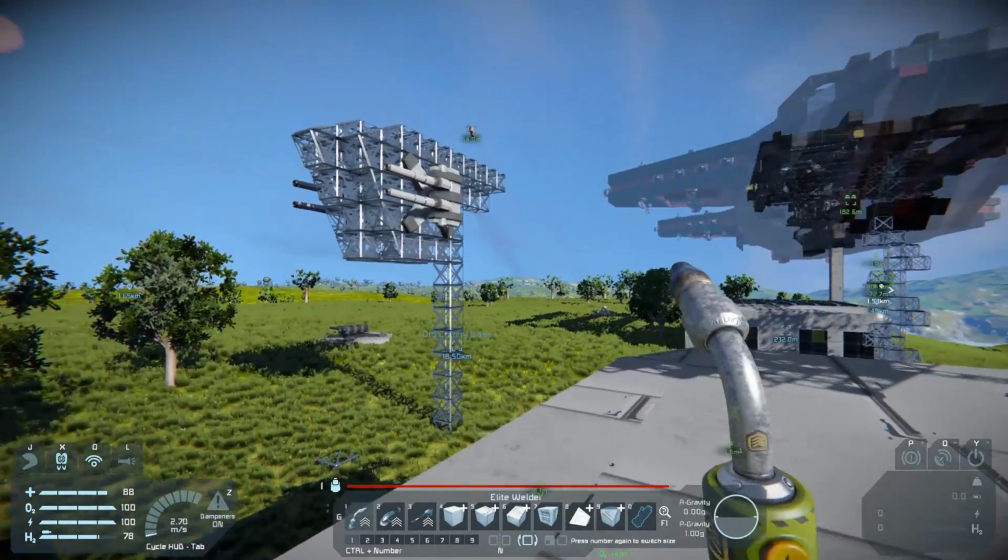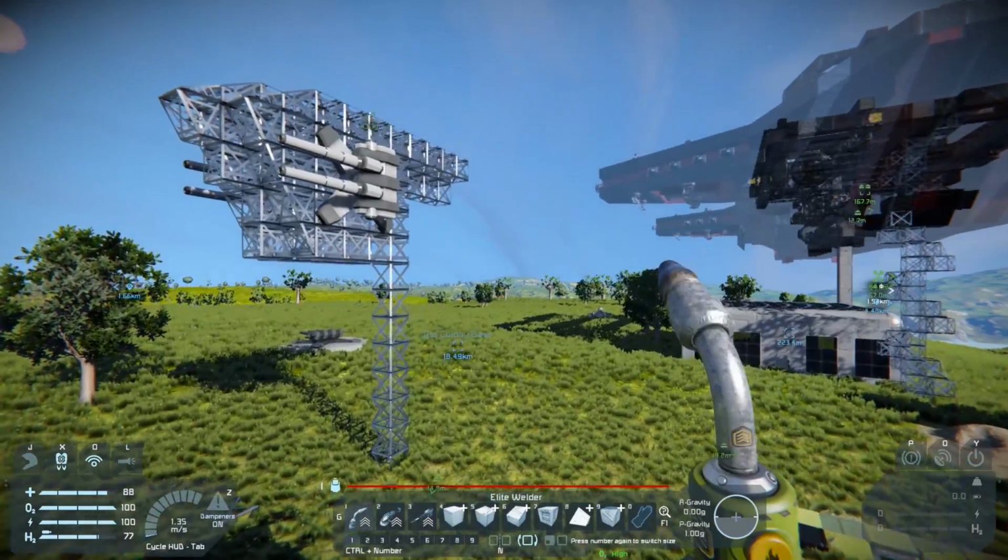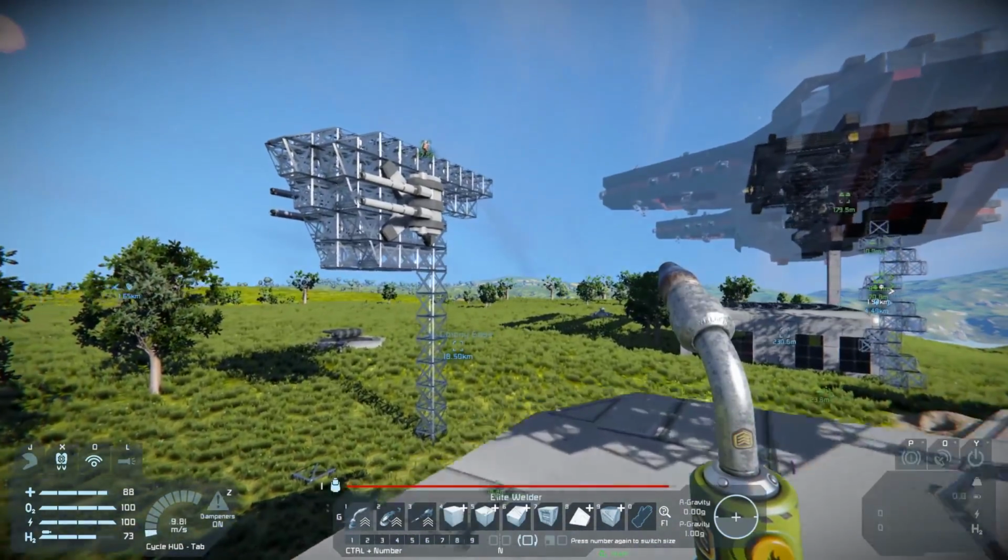So I think we'll have the hydrogen production in the back, and then have the storage in the front and middle. Sounds like a plan to me.